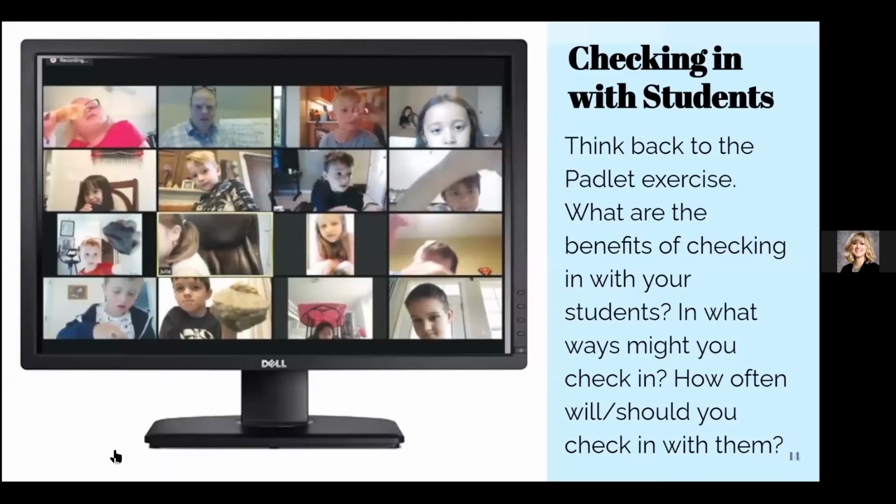So as a teacher or administrator, part of building credibility with your students is consistently showing that you care. A way of doing that is to be intentional about the way you check in with your students. We'd like you to take time to reflect in small groups and identify some of the benefits of checking in with students. We'd also like you to share some ideas of the ways that you've checked in in the past or might be thinking about checking in with your students moving forward.